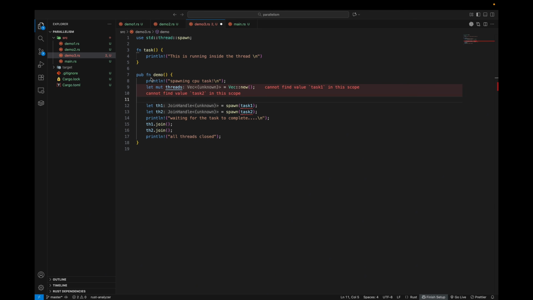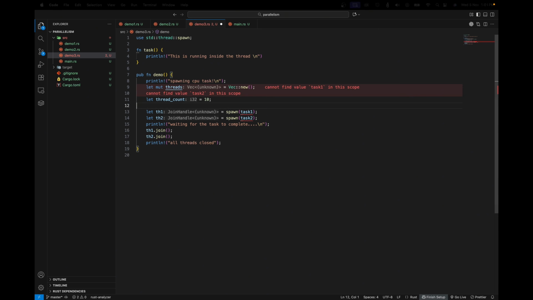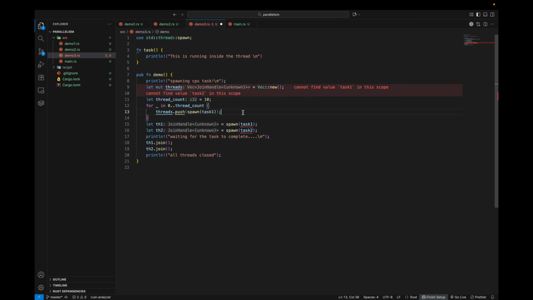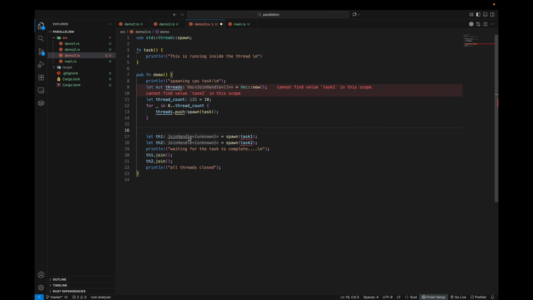And then I'm going to create a thread count because we're going to have 10 threads. And again, there is no limit as to the number of threads that you can spin. Then I'm going to create a for loop to just add tasks to that thread. And then we're just going to add a log statement to wait for the task to complete.